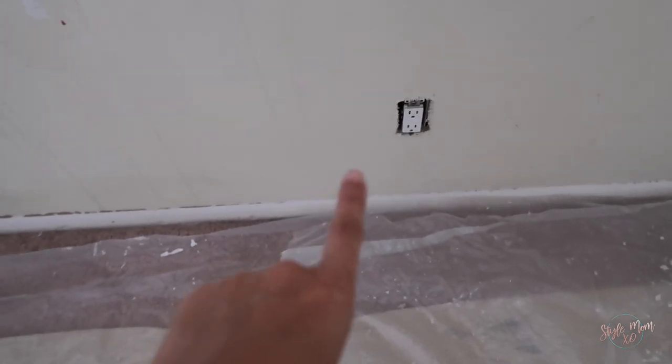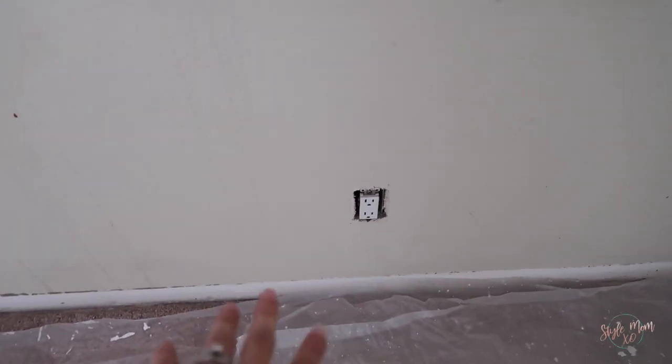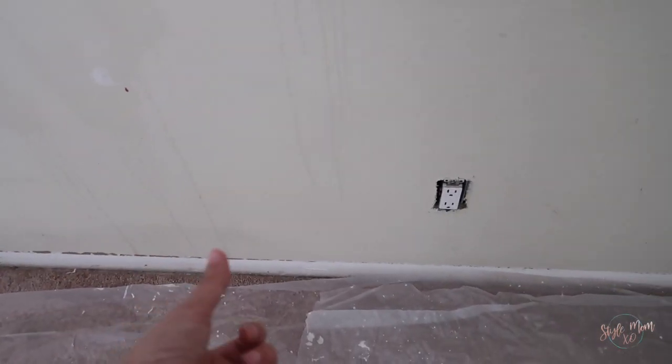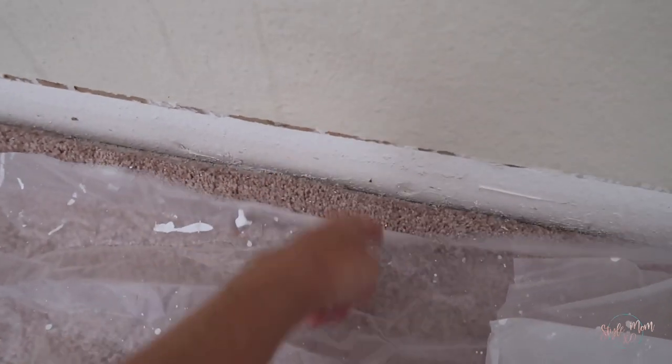But he removed all of the casings. We're going to get new casings. We're actually going to switch out all the outlets to new outlets, but we smoothed everything out so then we can paint. The baseboard is thicker, so it will cover all of this. That went ahead and came off down to the paper, so no worries about that.